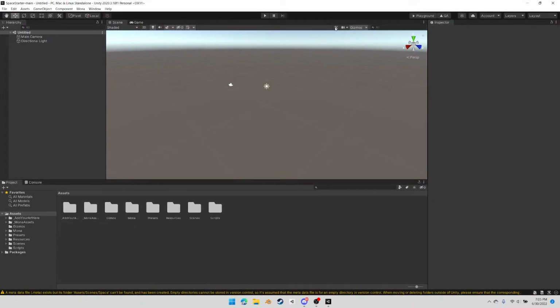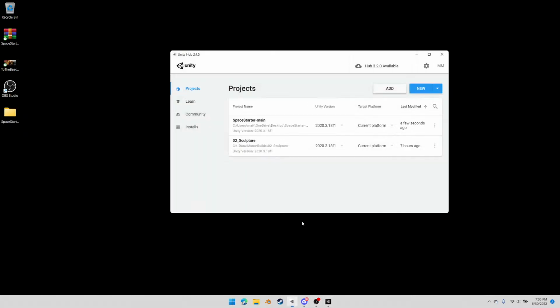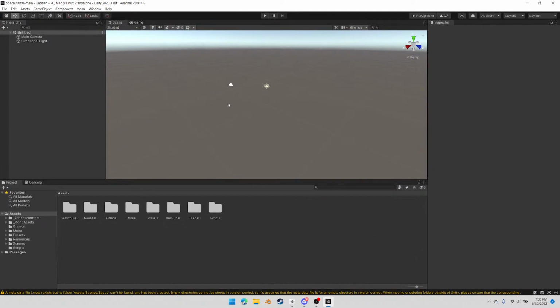All right. So basically, this is the space starter that I've created from the template file. This is downloaded. I exported that to this, and then I opened that with the Unity Hub, here. So add that folder here. Then I open it, and then we have this.